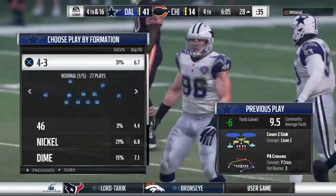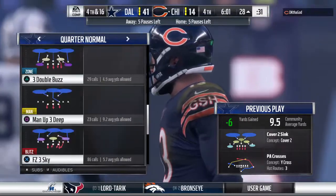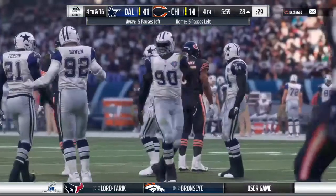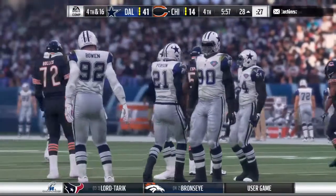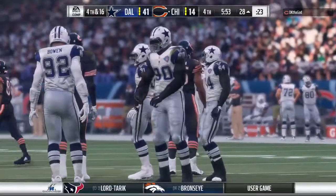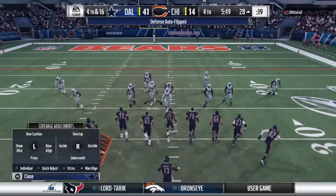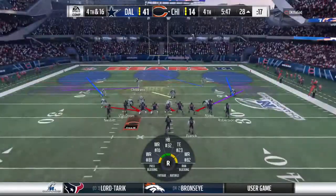The amount of sacks that they've absorbed in this game is absolutely extraordinary. Let's just face it, this offensive line flat out cannot handle this pass rush. It's been demonstrated time and time again. A critical one here if they're going to have any shot at this thing. So they'll go for it on 4th down.